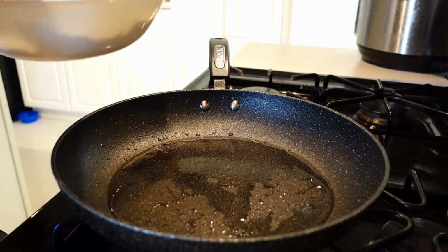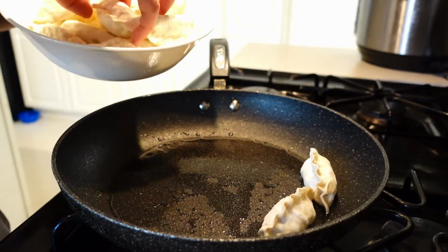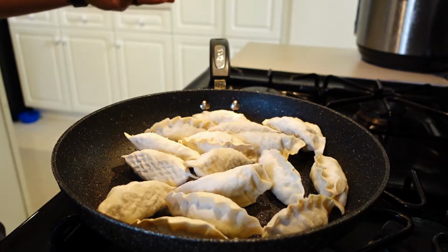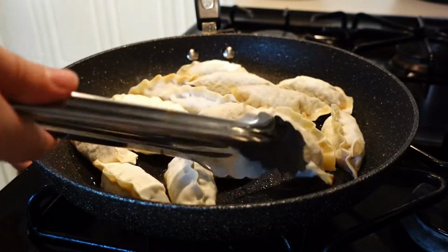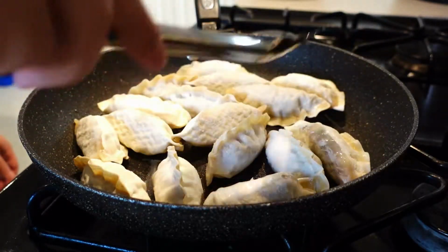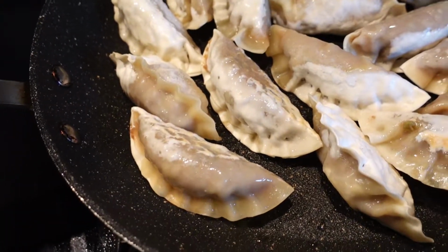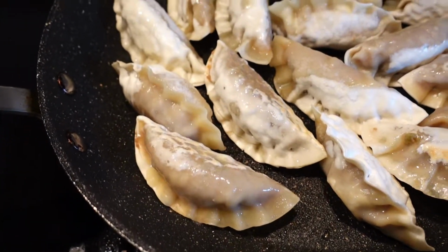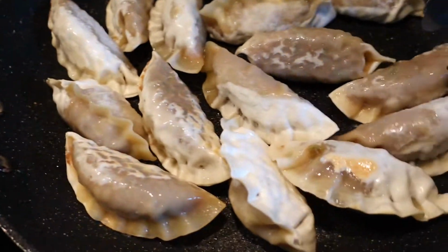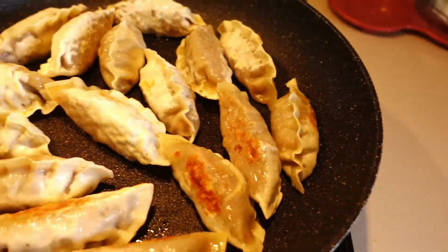Hot pan, hot oil. You just throw the dumplings on. Get them in there. Two minutes in, flip them. Another two minutes in, you flip it again. About eight to ten minutes. So every two minutes or so, you flip them. I'm kind of lazy to flip them.